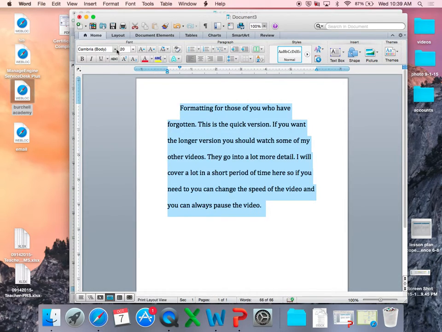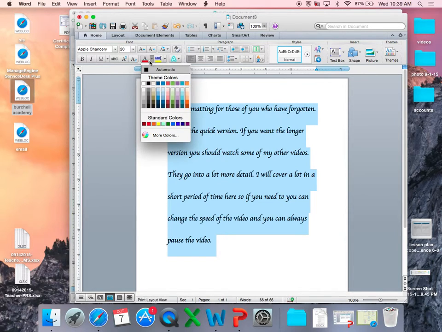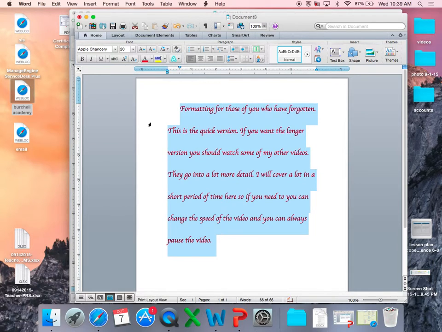Okay? I want to change the font, make it a little more fancy. I click on the drop-down arrow next to the font, and it pops up. Now it's more fancy. I want to change the color. I click on this icon here with the underline of a color. I choose the color I want it to be. It's now that color. Remember, you have to have it highlighted or it will not work.